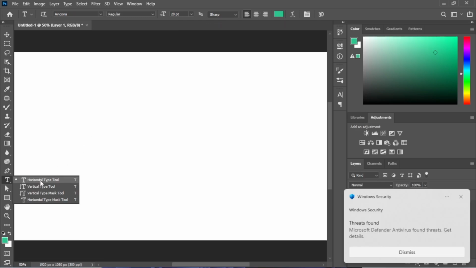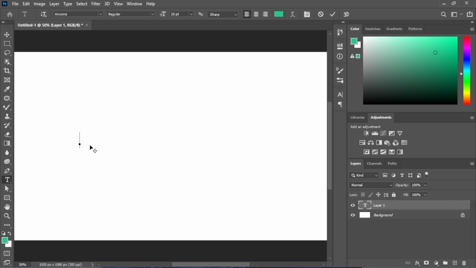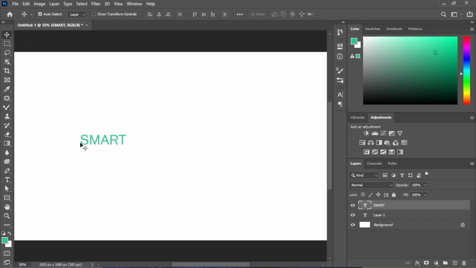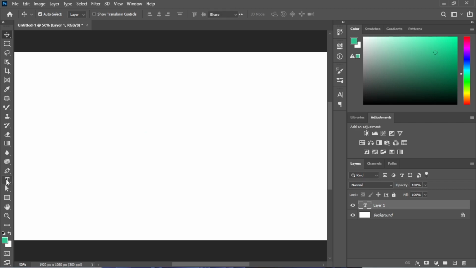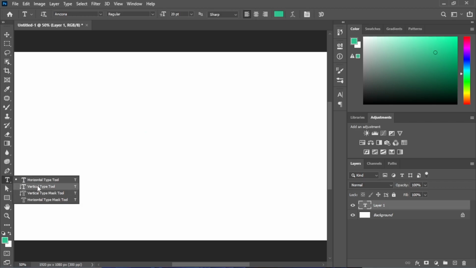The next tool is the type tool, and just as I said, this allows us to insert text on our workspace. By clicking on that tool and writing something, let's say smart. So it allows us to write text on our artboard.